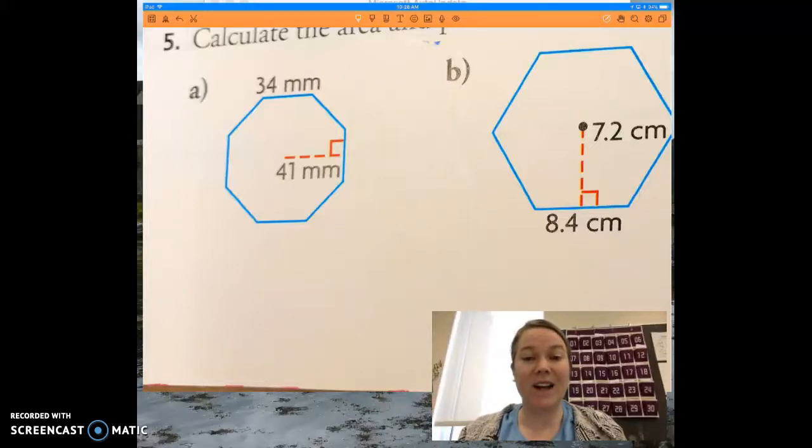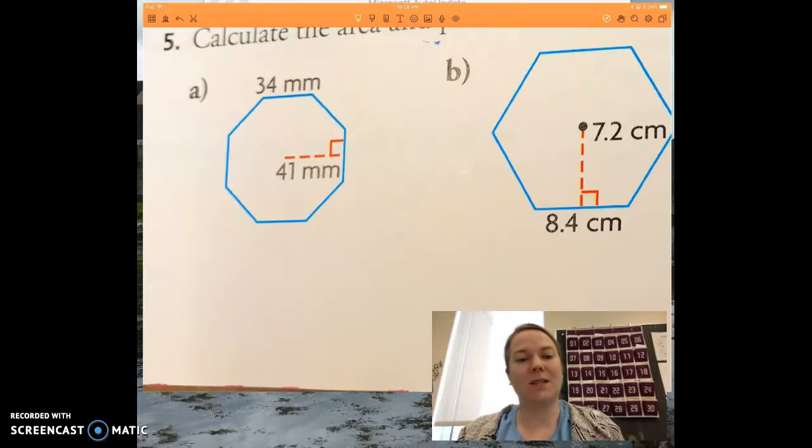Okay, so this is a little add-on lesson about calculating the area of regular polygons. Now, this is part of compound figures. Even though these seem to be all one shape, the method that we're going to use is a method where we break them into smaller shapes and then add them all back together at the end. This is going to be really helpful for you when it comes to finding the surface area and volume of different prisms, because some of the prisms are going to have bases that are regular polygons. So this is an important little add-on lesson.